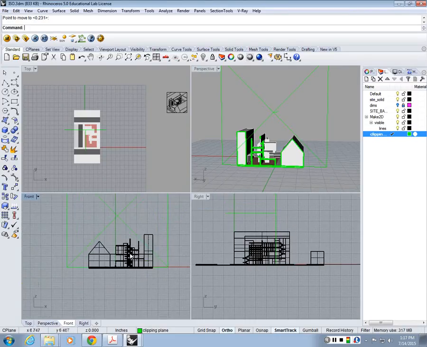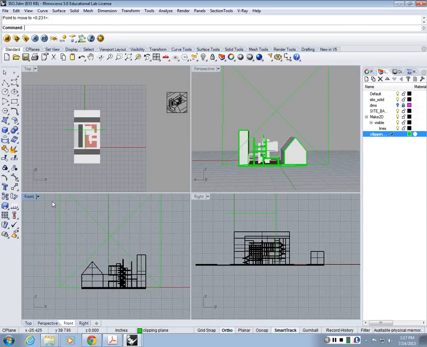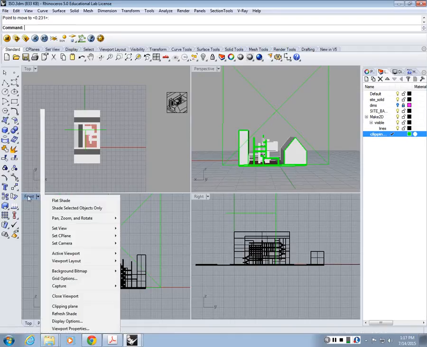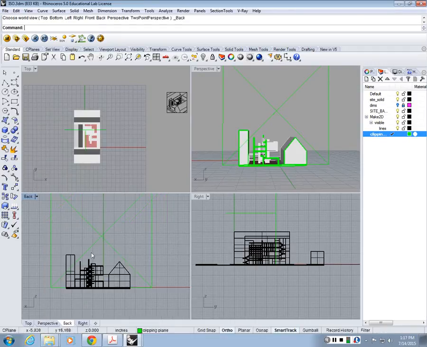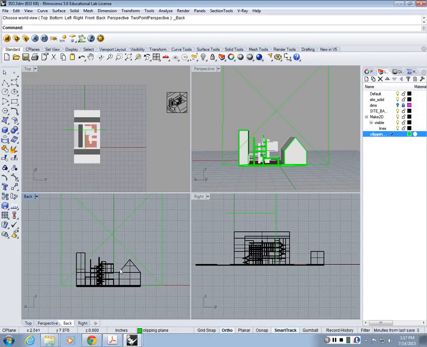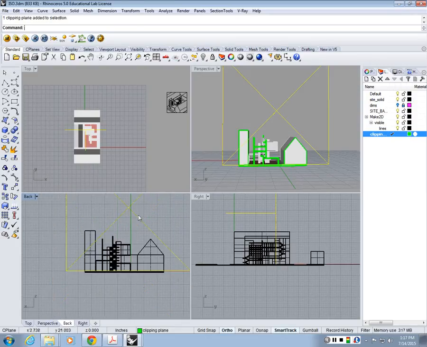So in our case, if I look at the front view, this section is pretty much seeing the building from the back view. So I'm going to right click here and set this view to be the back view. Now it's looking the same. Now if I want to see the section here, I need to activate the clipping plane on this view as well.